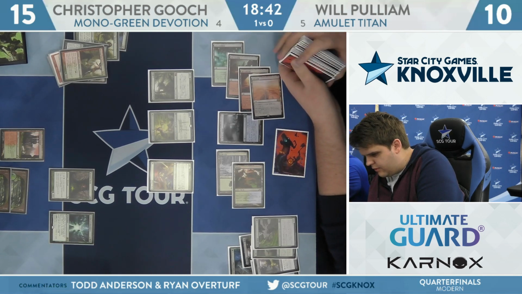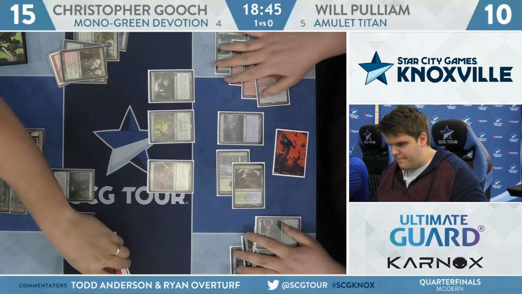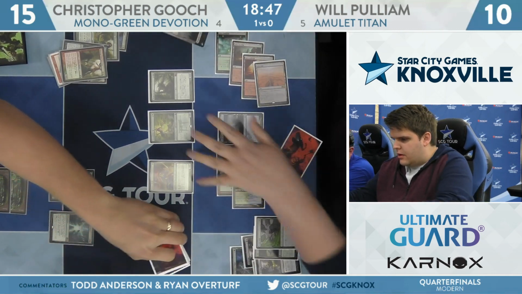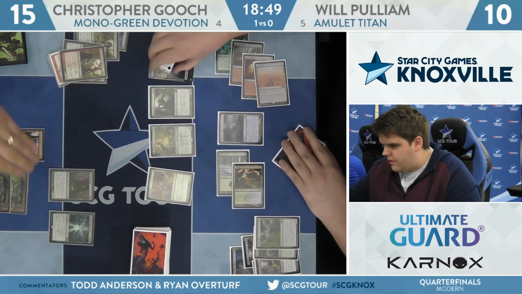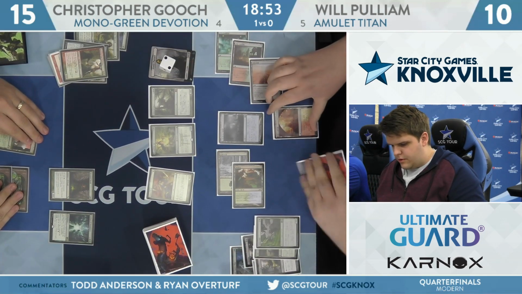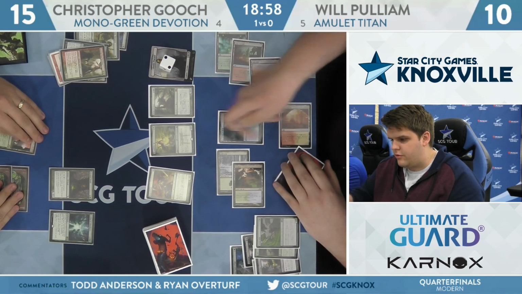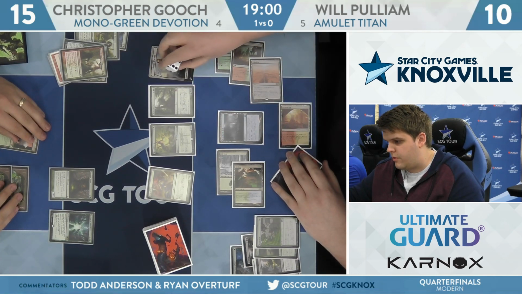Titan's going to drum up Boros Garrison and Field of the Dead. Looks like 7 lands to me. There's a zombie token. 2 of them even. Pick up that Garrison. And now Zuberi is going to make some zombies. The Garrison going to work.